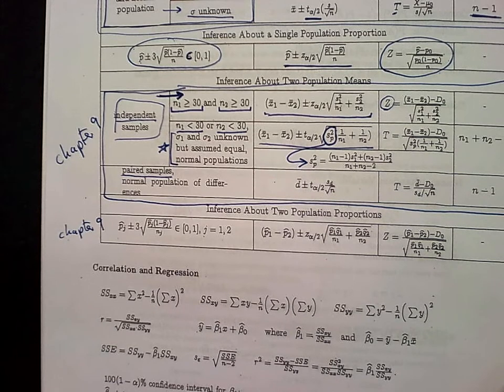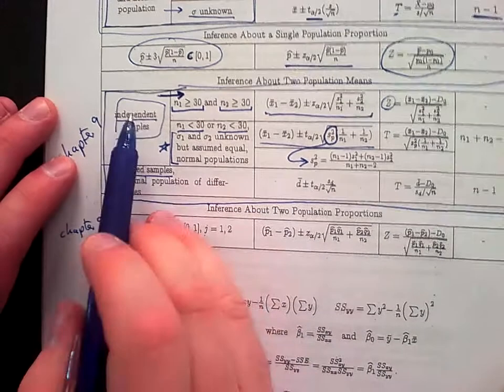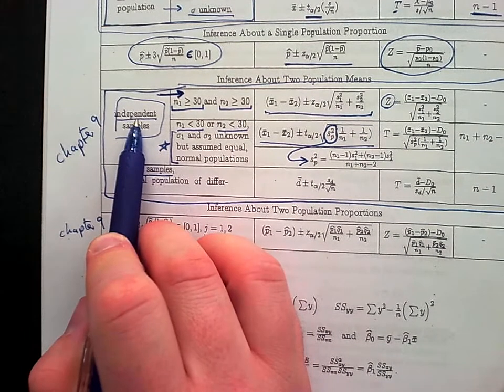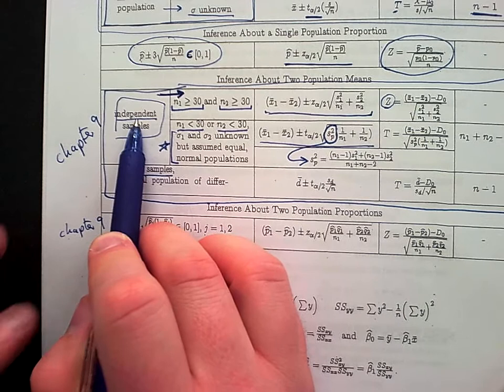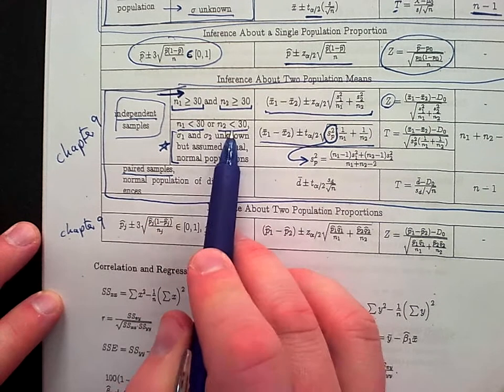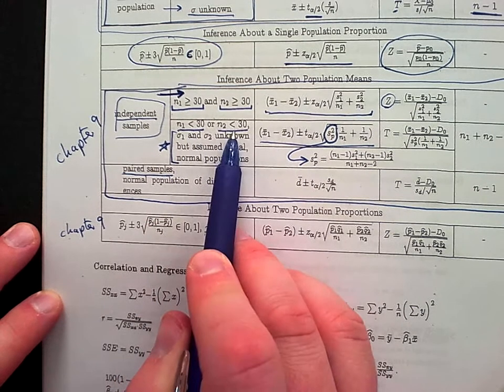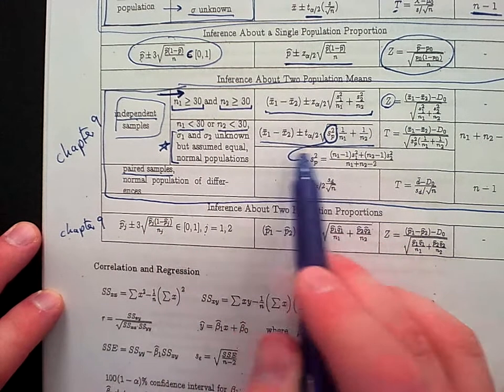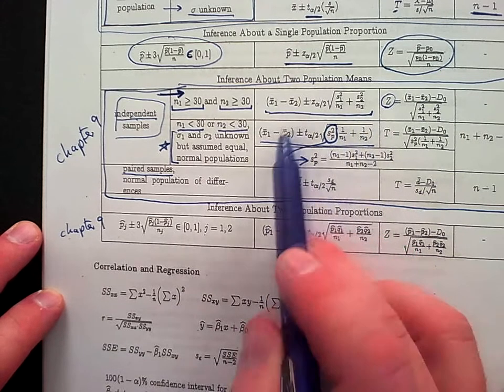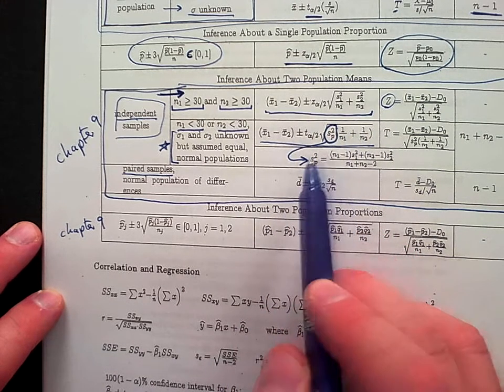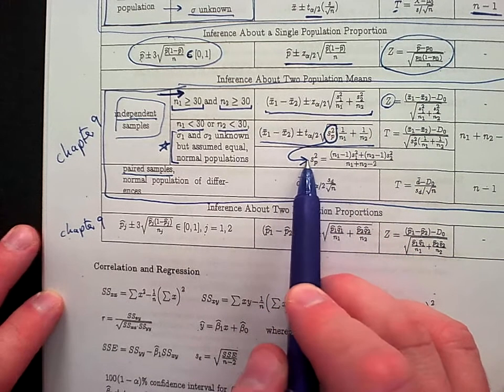So what they said is, how can we make this table look neat? Let's call this thing SP squared, and then we'll write its formula on its own line. If we determine that we're taking samples from different groups, and one of the samples that we're taking is less than 30, we have to do this formula. But in order to do this formula, we also have to figure out what SP squared is, so we have to do this formula as well.